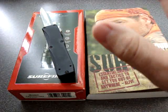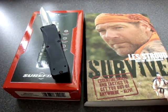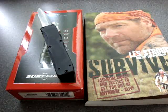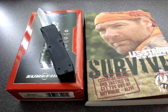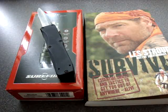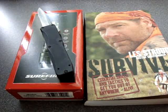Another thing I'm definitely new to doing is reviewing books. I'm probably not going to review too many of them — not because I don't read them, but because I'm not really a book critic. This, however, is something I really think everybody should check out. If you're watching my videos, you probably have the same mentality I do. You need to know at least something about what's around you, depending on where you live. Even in an urban or suburban environment, you need to know how to deal with blizzards, hurricanes, floods. This book by Les Stroud — the man who does the TV show Survivorman — is an absolutely incredible book.